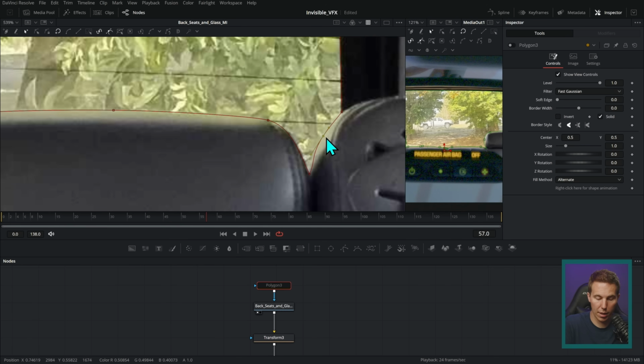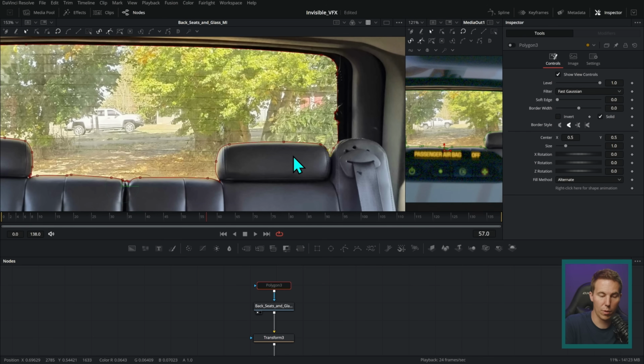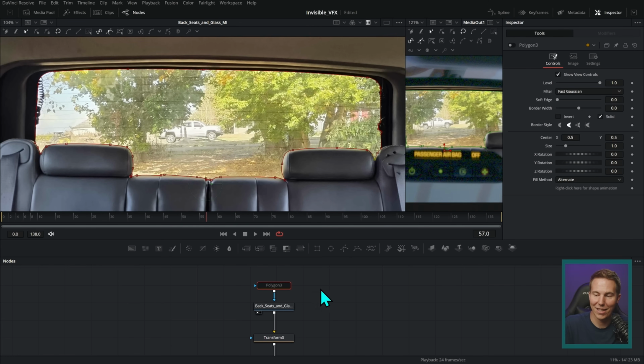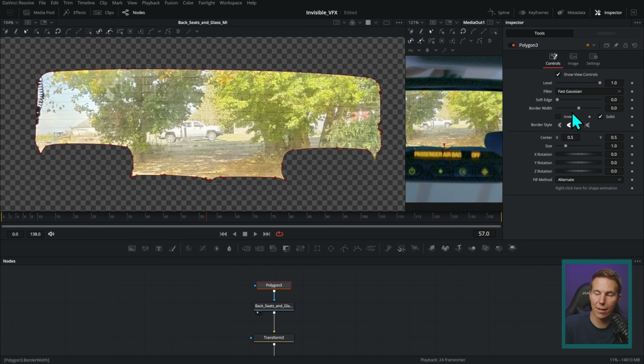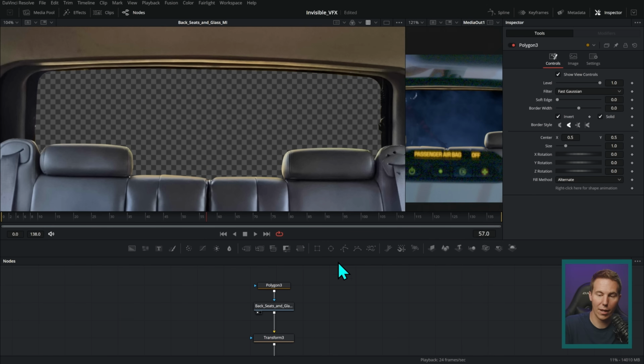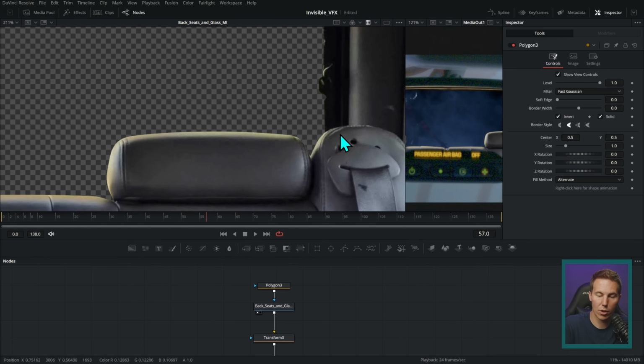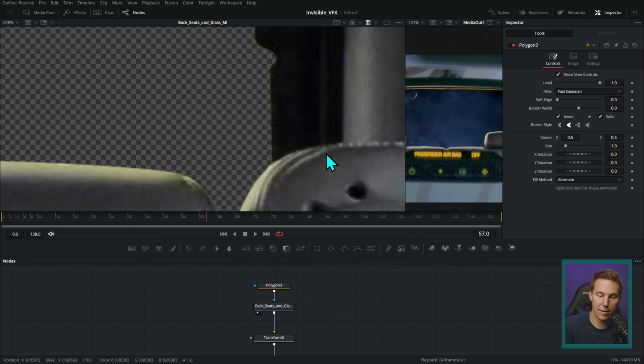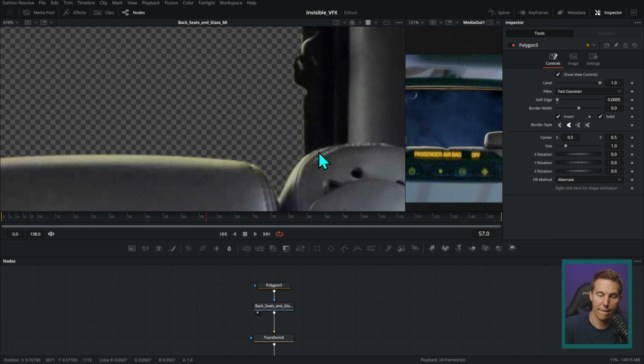This again, we're going to get diminishing returns here of how crazy we want to get and how much anyone will ever notice. We're probably past that point now. Okay, so now let's turn on our mask and then invert it. That's going to cut out our back glass. Let's make sure that's at least as soft as the edges here, so let's soften it a little bit.